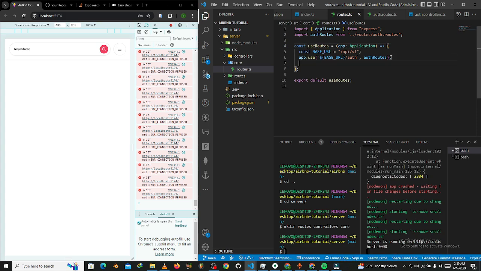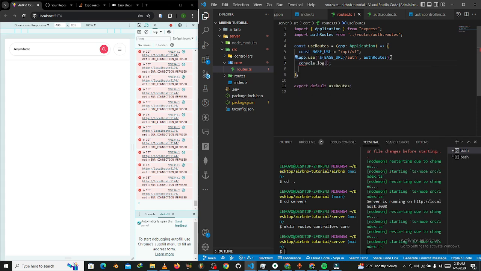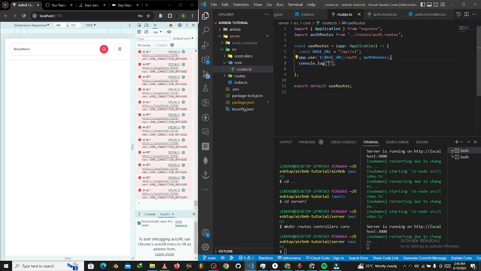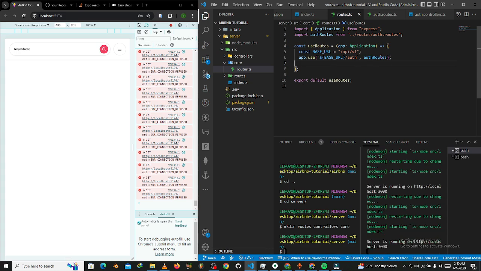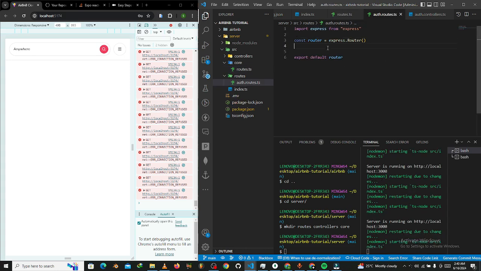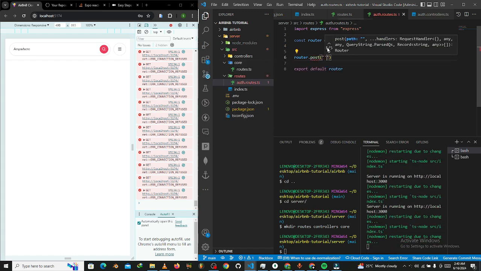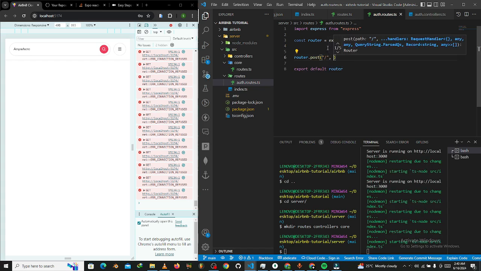Let me try logging out something to see if it works. So over here we want to say something like router.post, then inside we want to pass in the home or normal routes, extra routes, links.